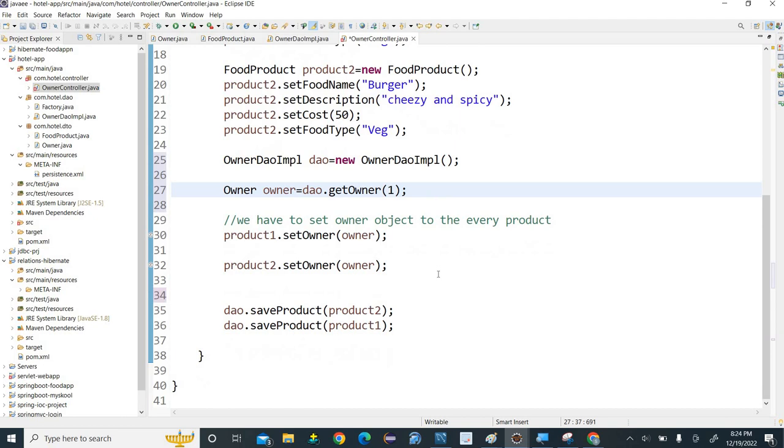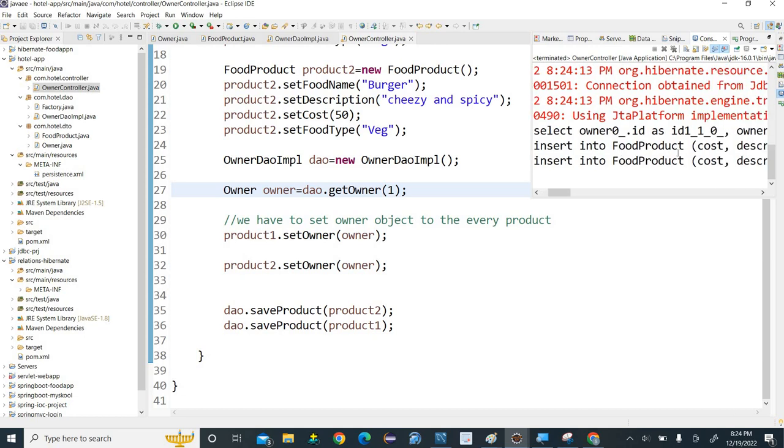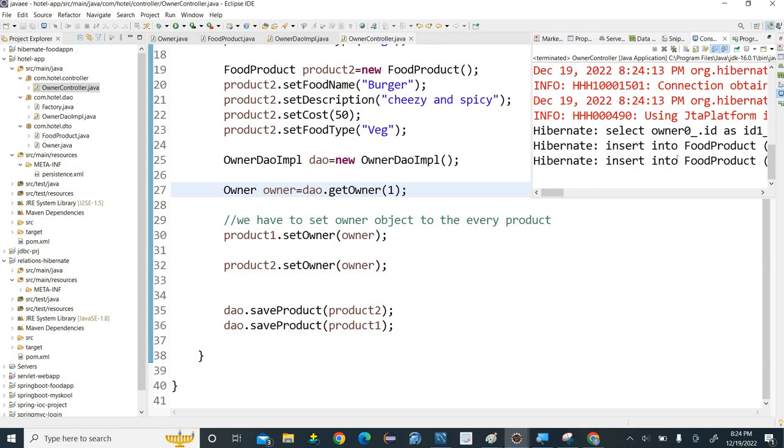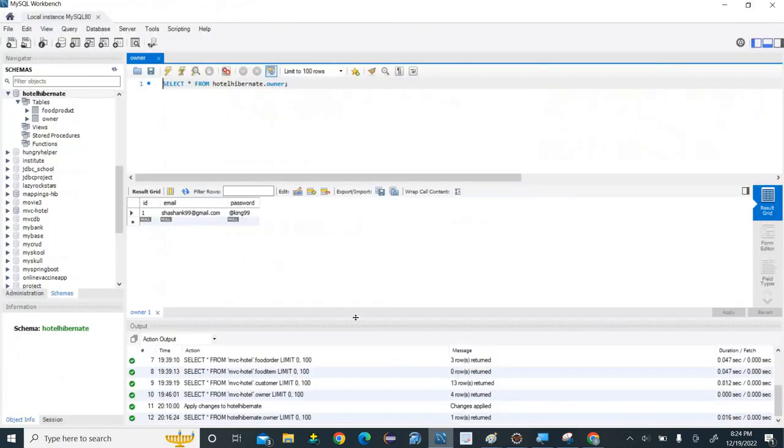So now if we run this, we don't get any problem. The products will be saved inside the database. Now you can see those products are saved inside the database. So now let us go and check inside the database.